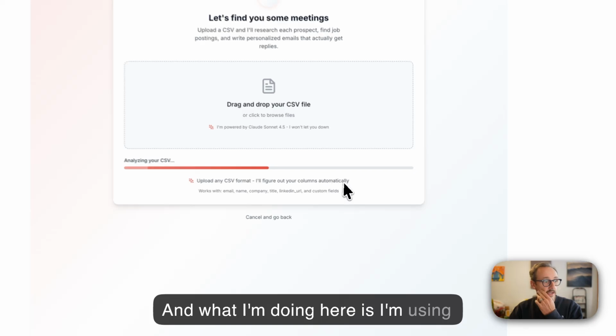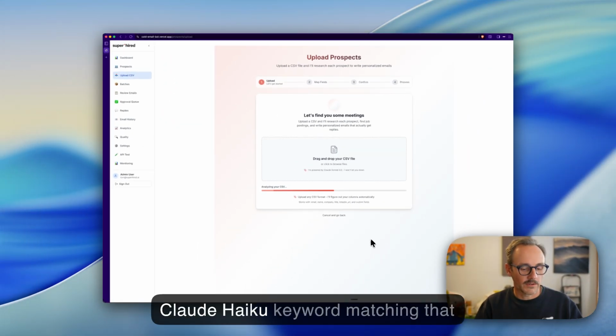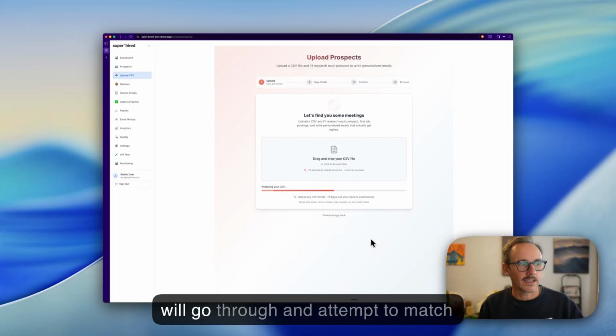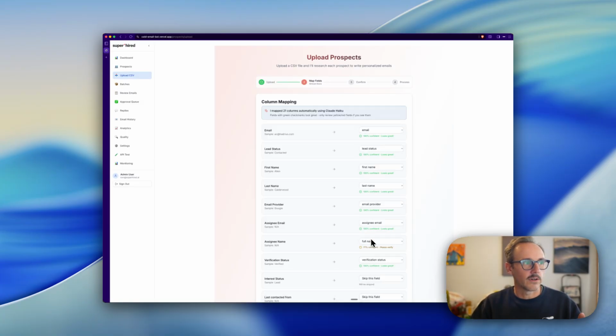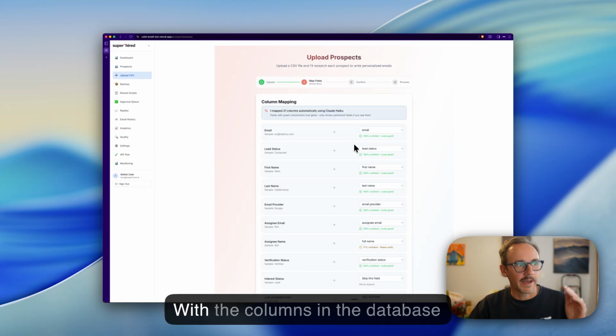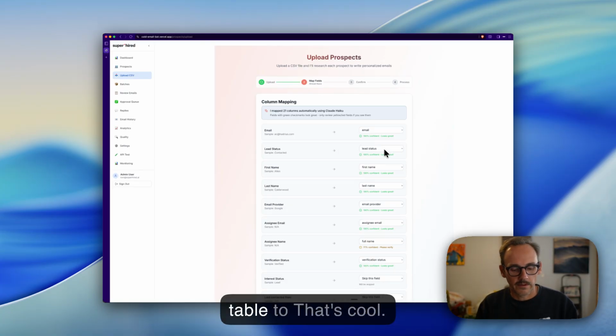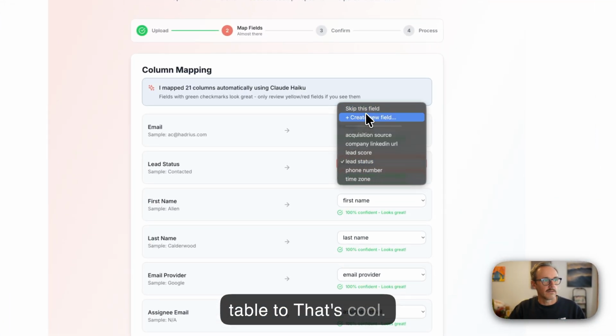It'll go through and analyze, and what I'm doing here is I'm using Claude Haiku with a fail-safe to just keyword matching that will go through and attempt to match all of the columns with the columns in the database table.